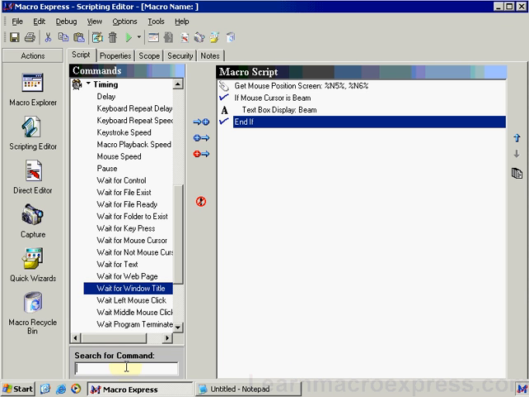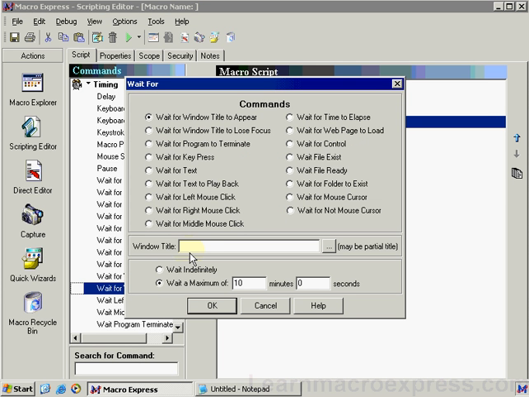Quickest way to do this is to type in a search for command. I'm going to type in wait for window or win, and this will now display wait for window title. So let's go ahead and double click on this, and you'll notice it gives me a few options.